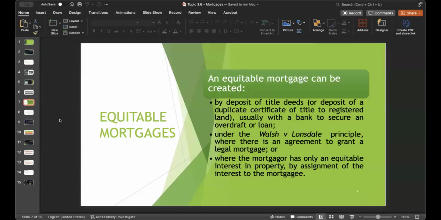So I hope everyone understands equitable interest, in the fact that it's not a legal title, but it's some type of interest arising out of an agreement, or it could be a state of affairs, as I said before. You do something in the house, you do the most work, and you feel like you should have some type of ownership, especially in a husband and wife relationship. So everyone got that? Yes, sir. I understand better now. Okay.